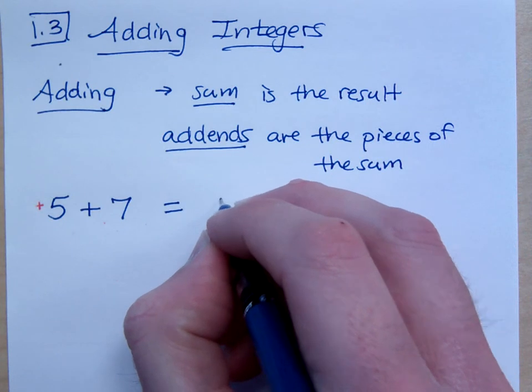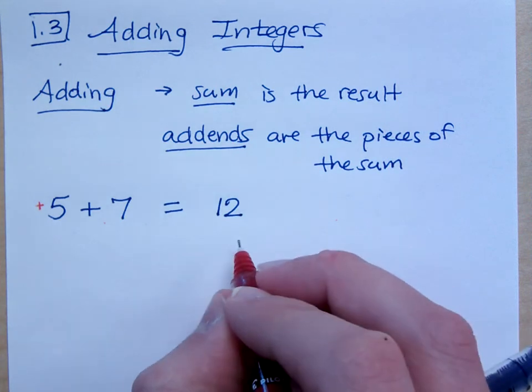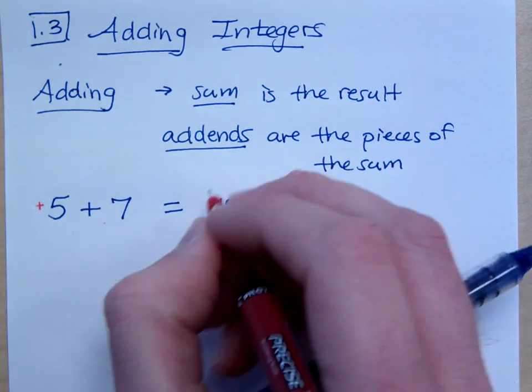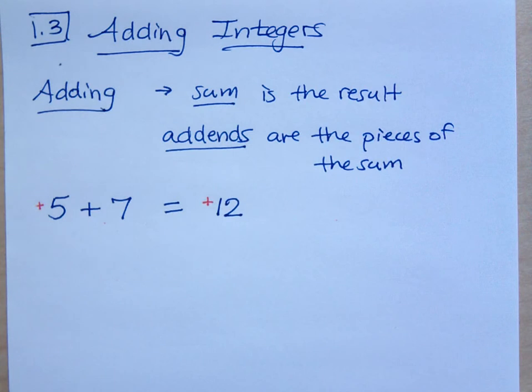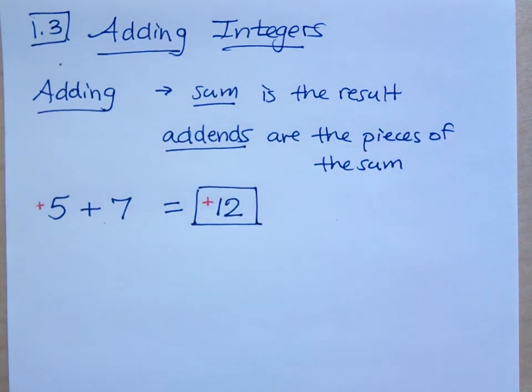So, all together, I've given you twelve dollars. So, it's a positive 12, right? Now, I would write this as just a 12. When you see things in the textbook, they may put a plus there, kind of up a little bit to distinguish it from the plus symbol. So, we have a positive 12.